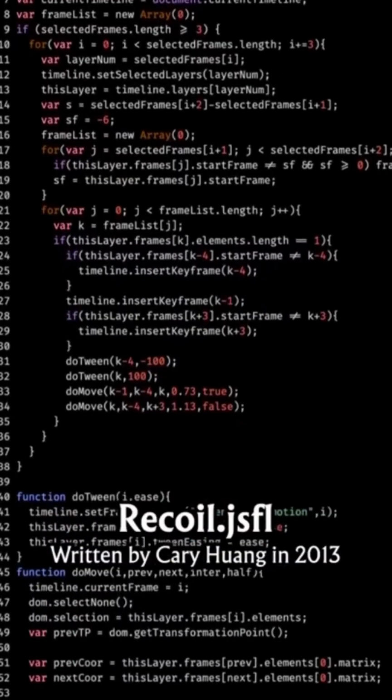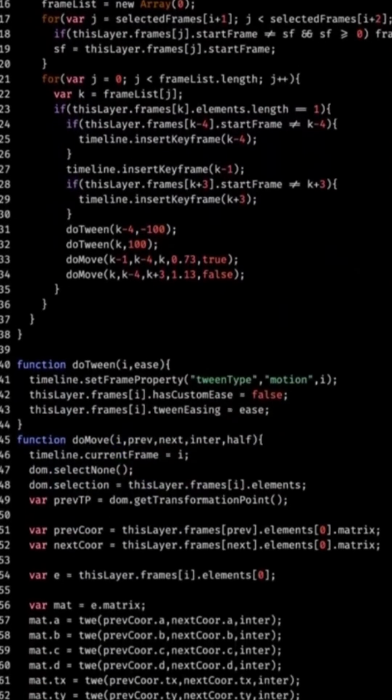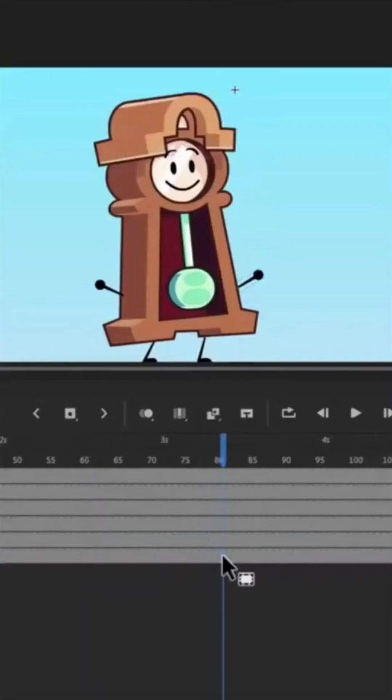In fact, my brother Carrie realized this, and he came to a different conclusion. If this recoiling motion is so repetitive, well, repeating is exactly what computers are good at. So he wrote a plugin for Adobe Animate called recoil.jsfl, which lets us use the power of computers to compute how to recoil. And this extension has been so useful that so many years later, compared to all the other plugins both of us have written over the years, recoil is still a tool we consider useful.